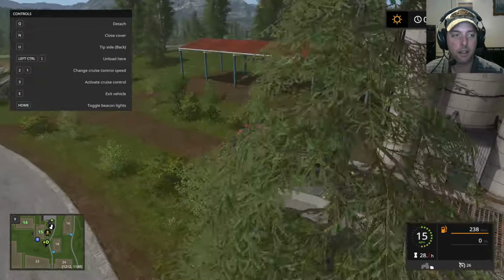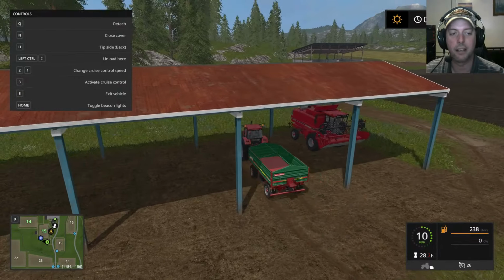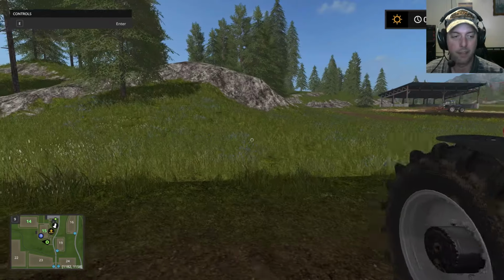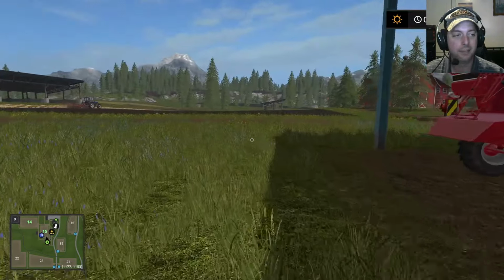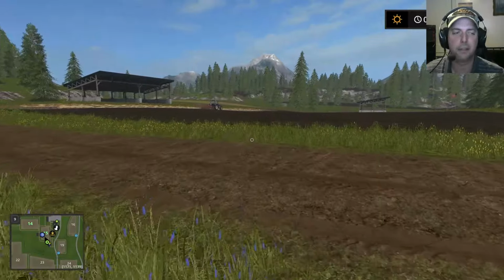All right, so we are done with the harvesting for right now. So we'll plant our tractor in here in the shed, and hop out of it. It's always good to plant your tractor. Just make sure you plant your tractor.